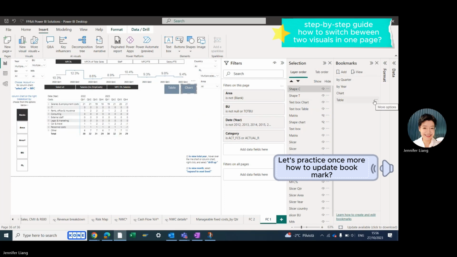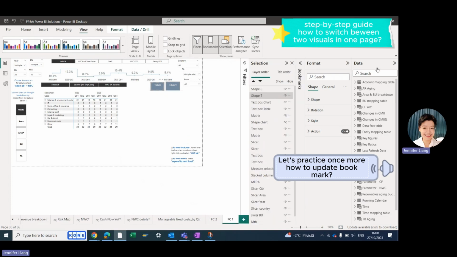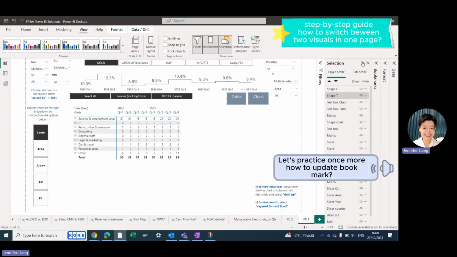Chart. Update the table. Now we can see this action is assigned to the bookmark.